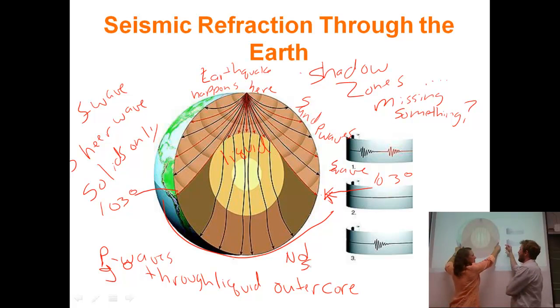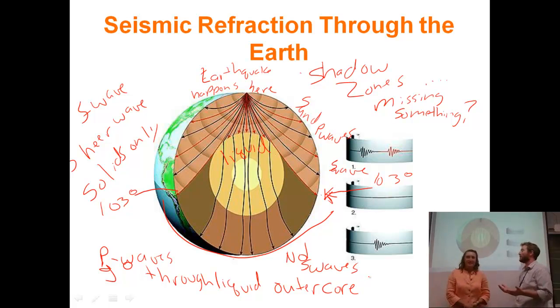So you're telling me if I was at a station right here, at the bottom, kind of the opposite side of the Earth, I wouldn't feel any S waves. Your seismic station would not even know there was an earthquake. I would be so upset because somebody else has got S waves, I don't have them. You'd be in the dark, in that shadow.